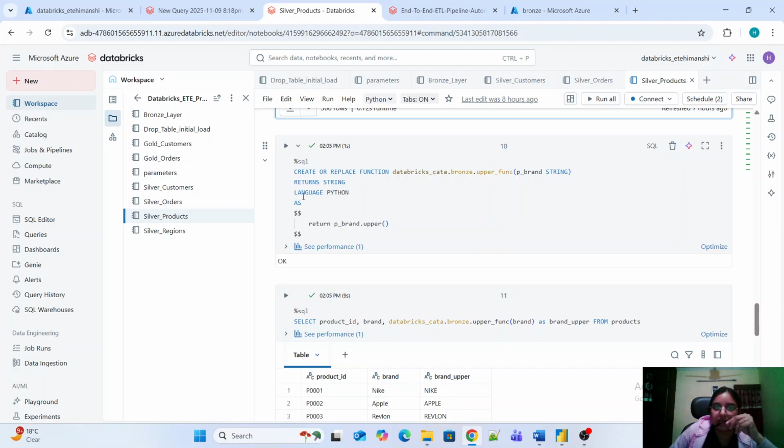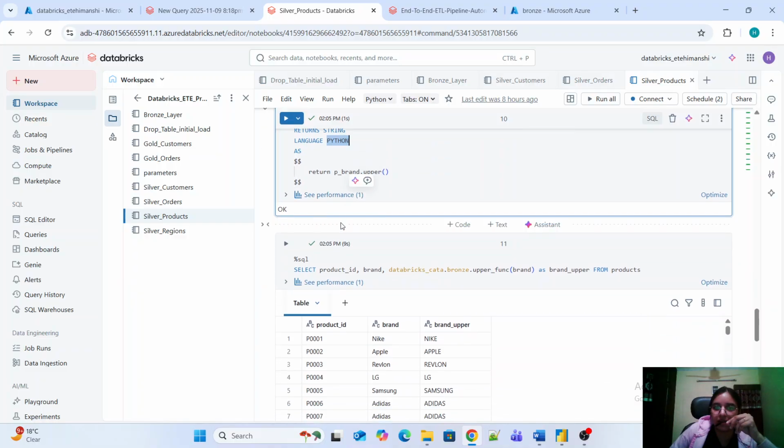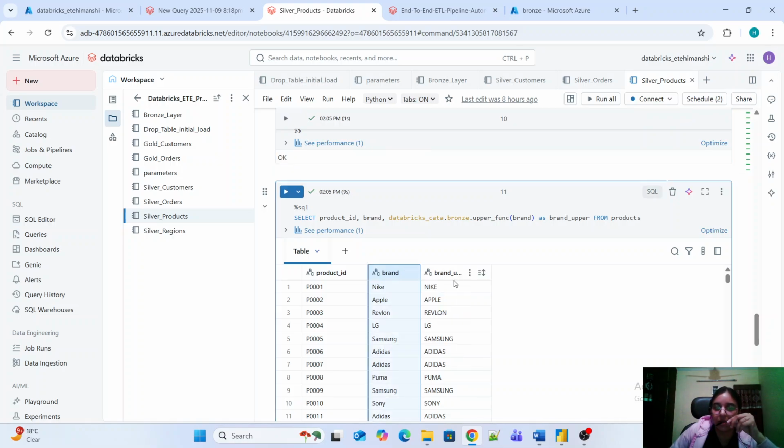I have also tried creating the function which is for language Python, and this is for putting all the p_brand columns as upper. So it will convert the lowercase or uppercase, it will keep everything as uppercase. So you can see over here it is modified.